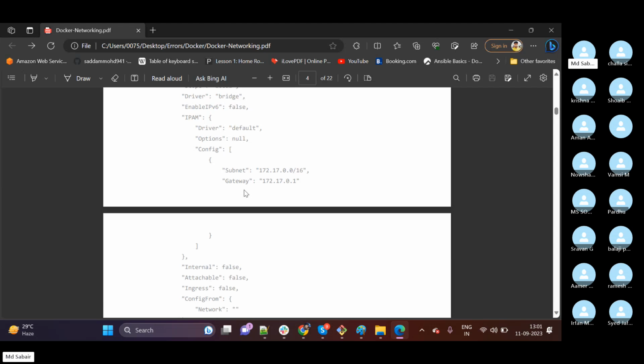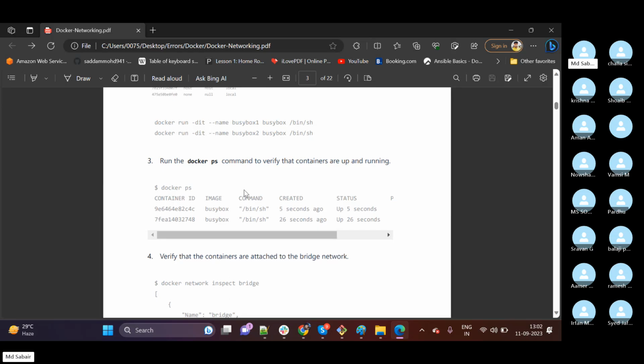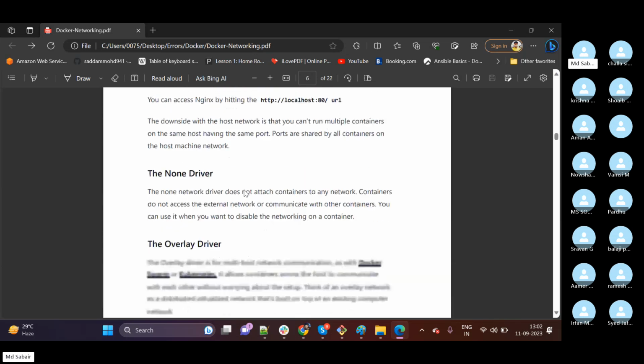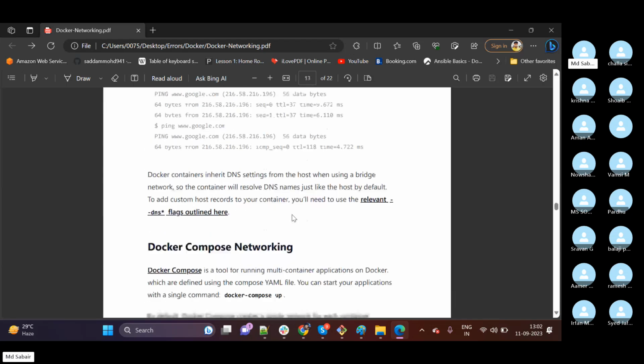Okay, and then we have our host network. Host network will help us to assign the containers to the host port. It will not use any networking related to the container. Then we have our none network, which will be used if you don't want any networking or any kind of communication. And then we have overlay network. Overlay networks are used if you have multiple Docker host machines and want to communicate from a container on one host machine to another host machine. And then we have Macvlan networking. Macvlan will help us to assign the MAC address.